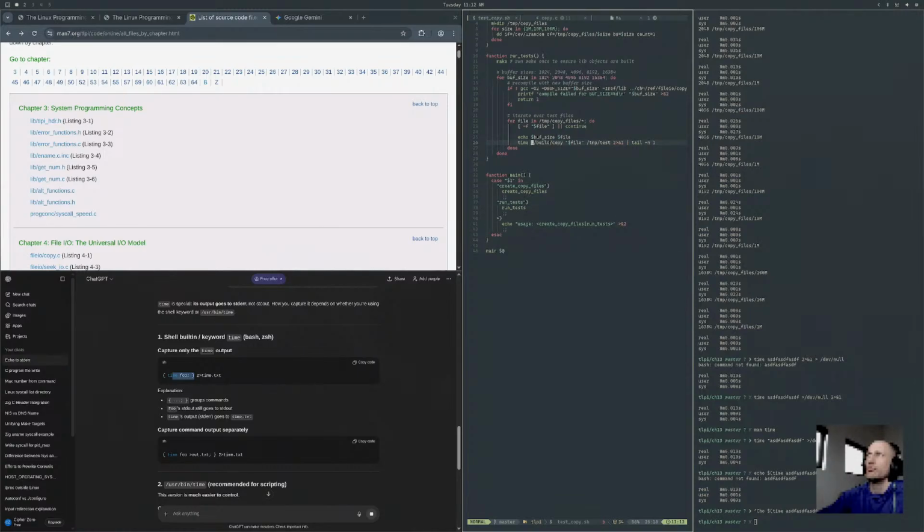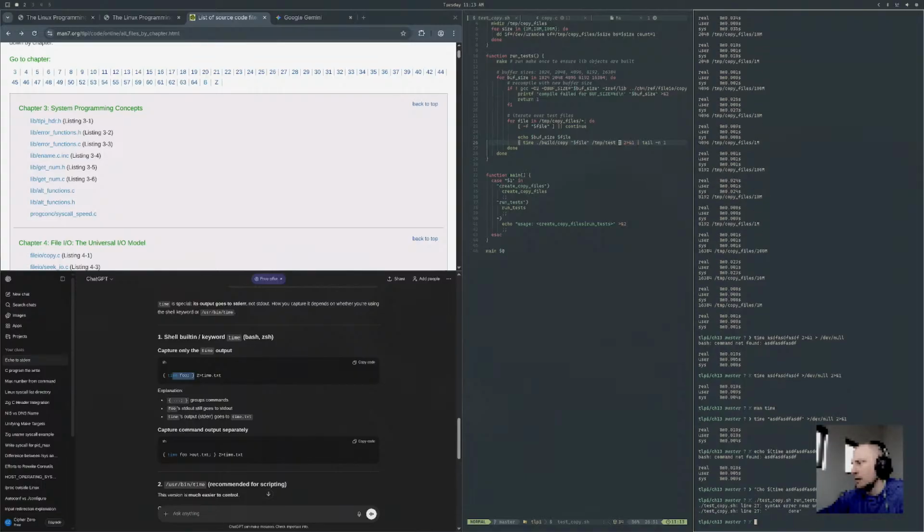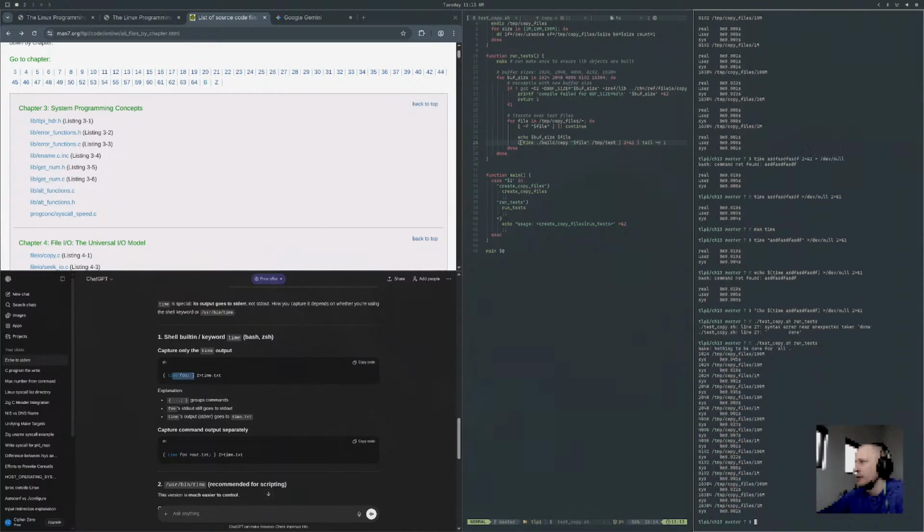So say, hey, this whole block. There we go. I think it's a parentheses, not a brace. I haven't done the brace before, but I've done the parentheses before. There we go.